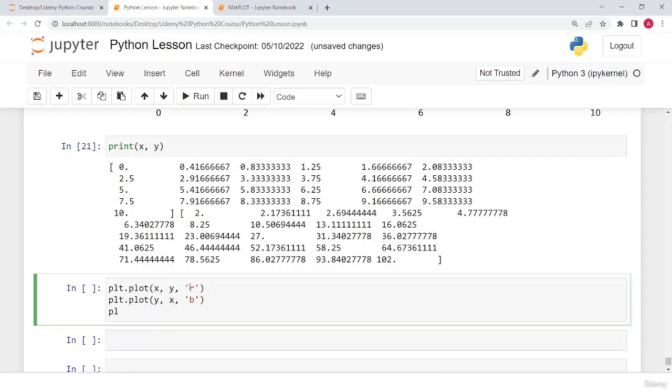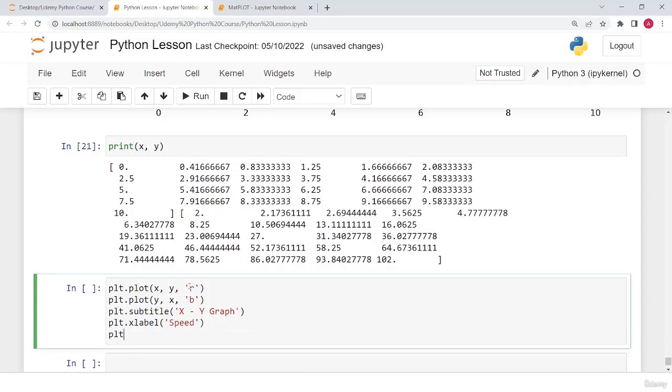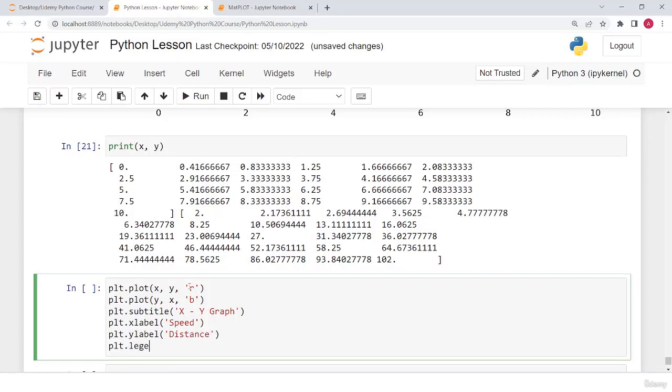Then I will enter the subtitle X dash Y graph, plot dot the X label speed and the Y label for example distance, and here I will enter the legend, two legends, X dash Y, Y dash X, and the location will be 1.